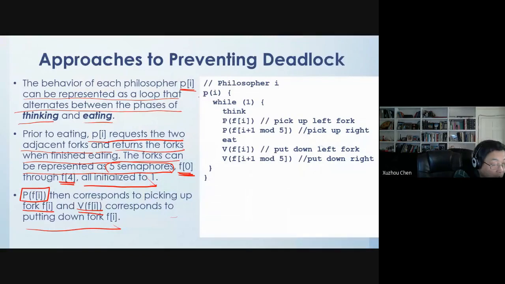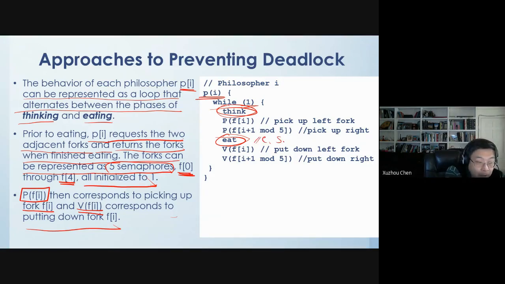For each philosopher Pi, it's an infinite loop. So we always use while 1, and it does the thinking and then the eating. Thinking is okay because thinking doesn't require any resources, so it can be done on its own. But only when the eating happens are you going to access the shared variable. So you need to define the eating as a critical section.